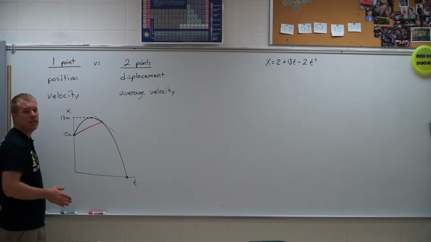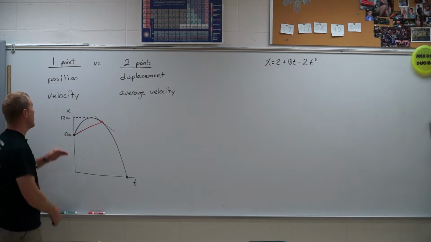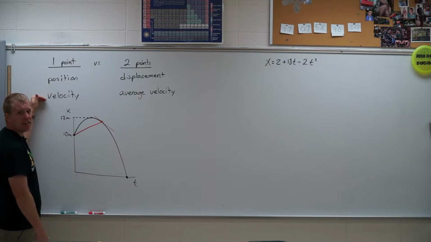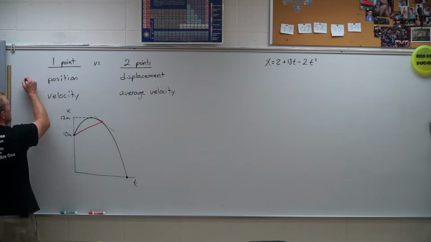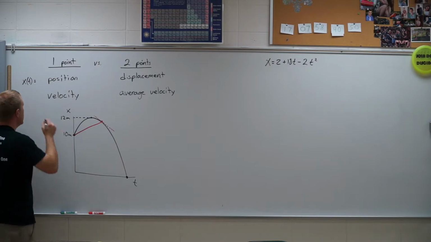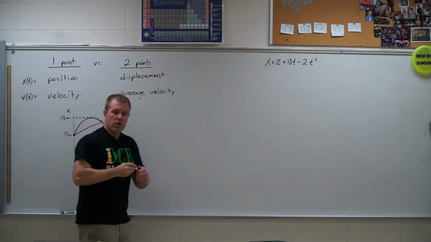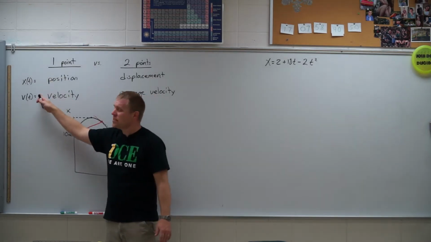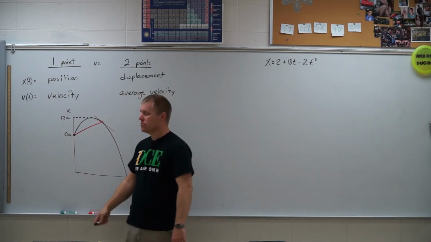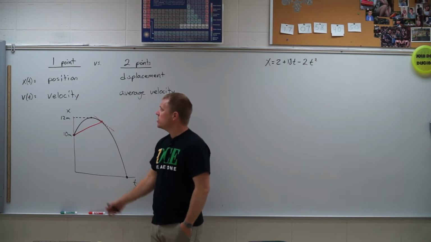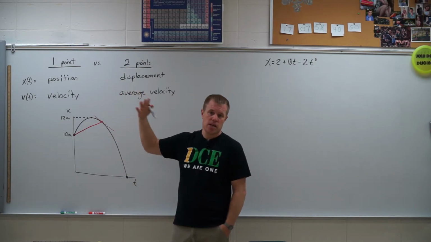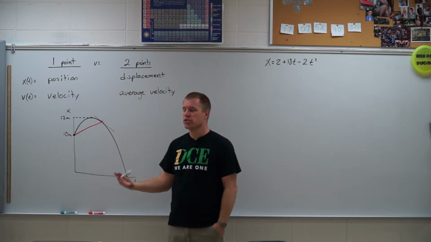So the first thing we need to know is how do we find some of these values? For position and velocity, we just need to use our position function and solve it. Velocity, same thing. We need a velocity function and solve it. If you had a position function and you need a velocity function, take a derivative. Use the information that you're given and use either derivatives or integrals to get the function you need.